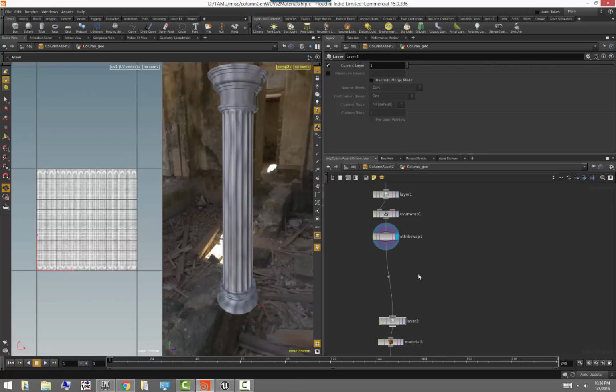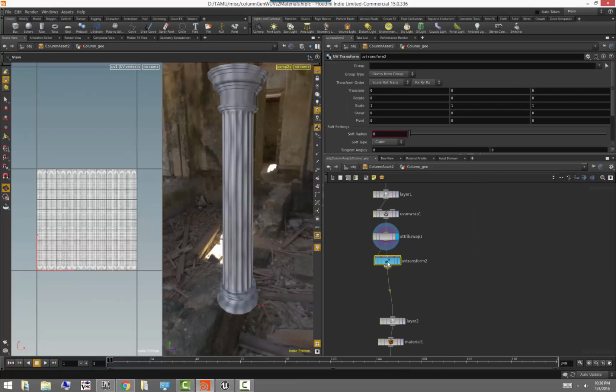So next, let's add the offsets that we want to do. So we're going to add a UV transform, and we're going to set these to the column body.